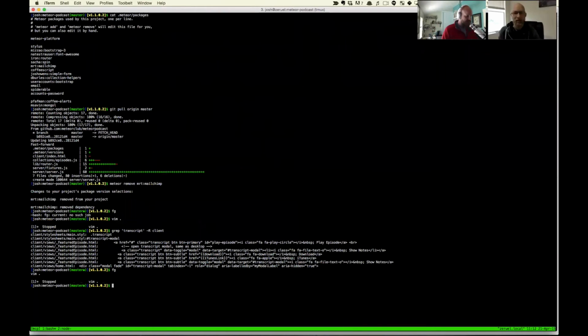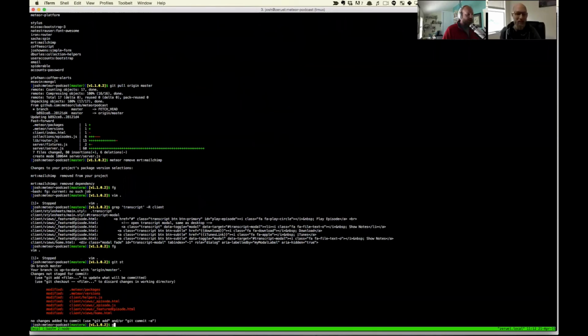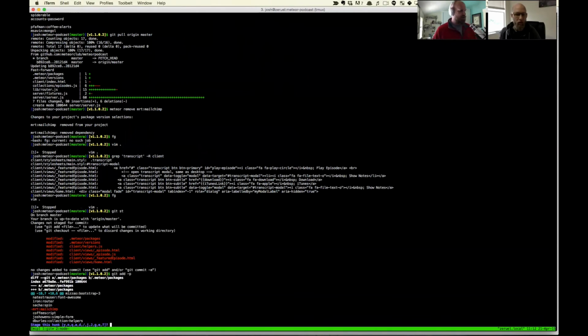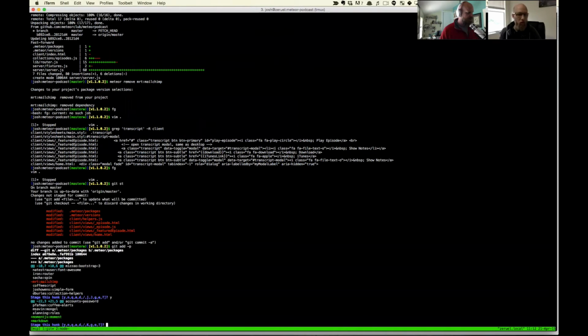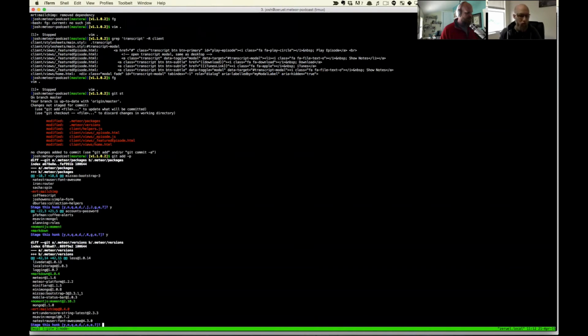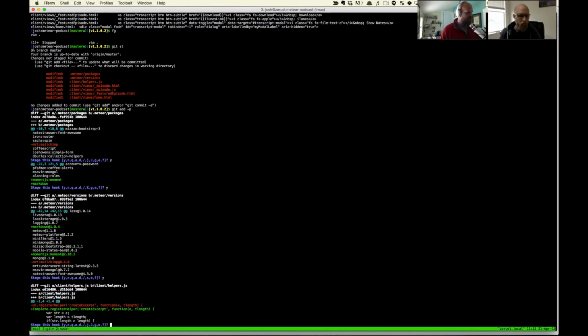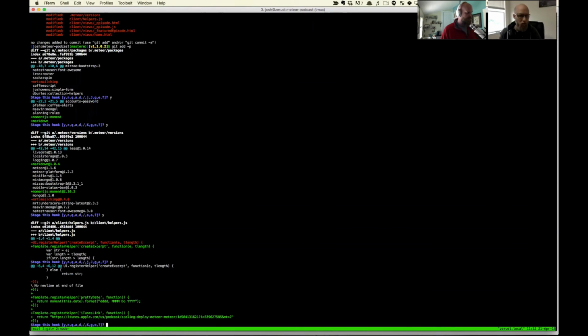All right, let's do a quick commit. Easy. So I usually do, when I do a git add, I'll do a -p. And it allows me to go through line by line and decide if I need to commit that. We removed MailChimp. We added 2 packages. Yeah, stuff looks right. We changed that to be register helper.